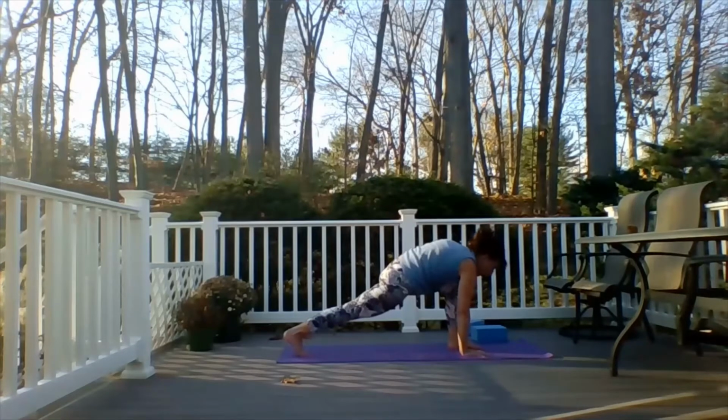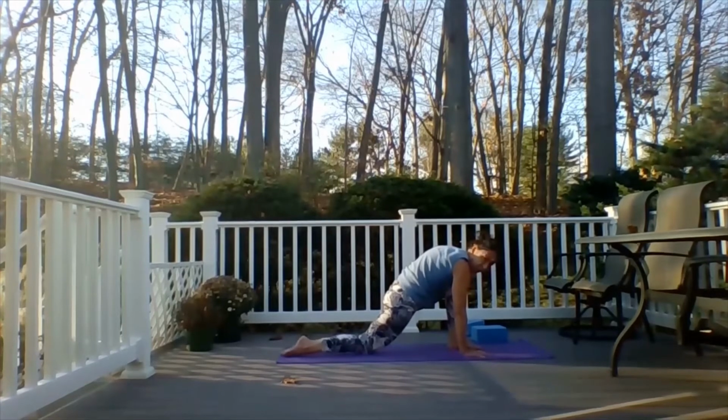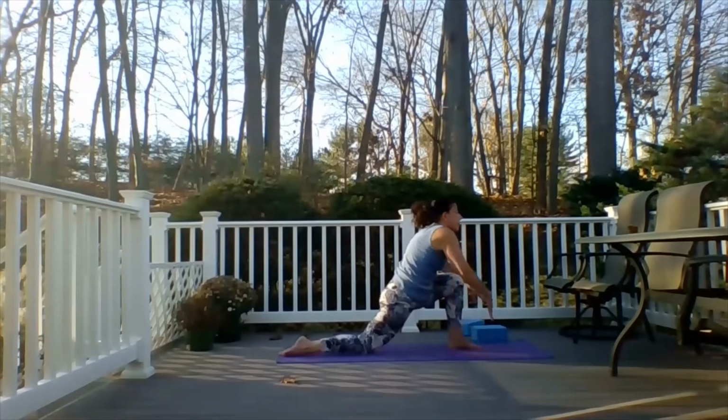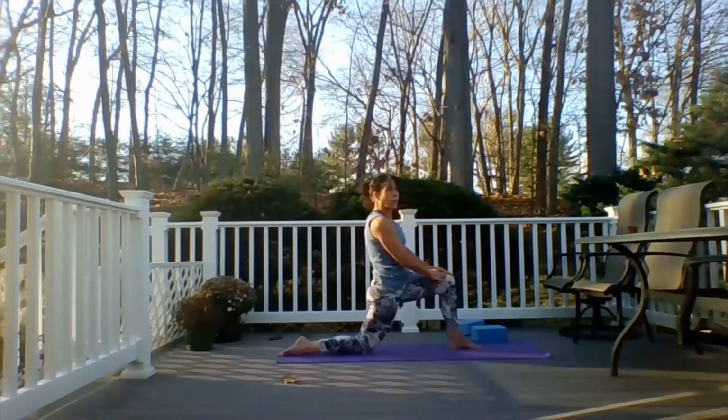Beautiful. Place the hand down. Release the back leg to the earth. Top of the feet presses in. And then rise up. Hand at the thigh for now. And then shift back so that you're straight in line.